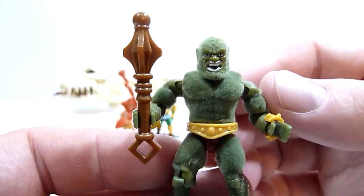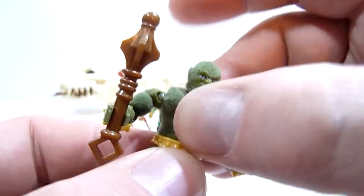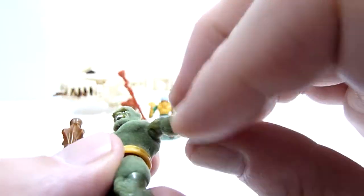So yeah, obviously Mossman is awesome. He has the full range of articulation despite the flocking. I don't want to mess with him too much.